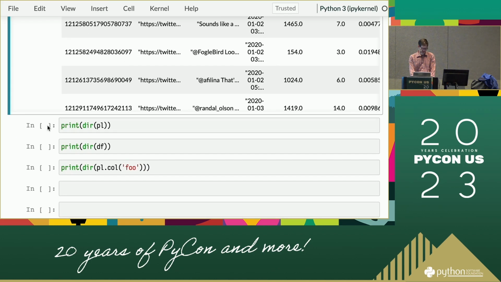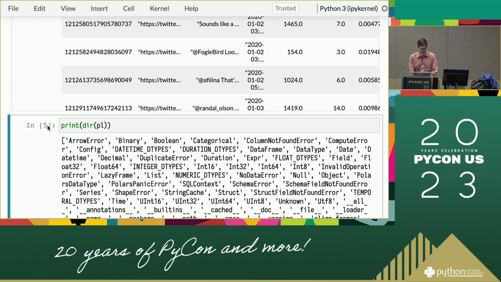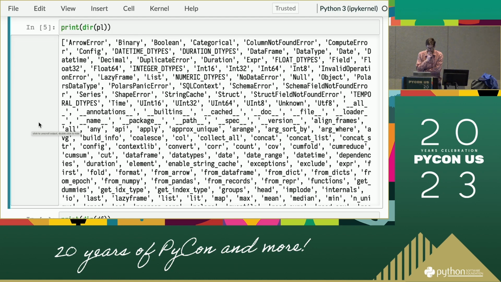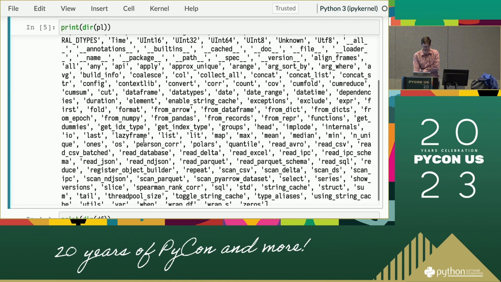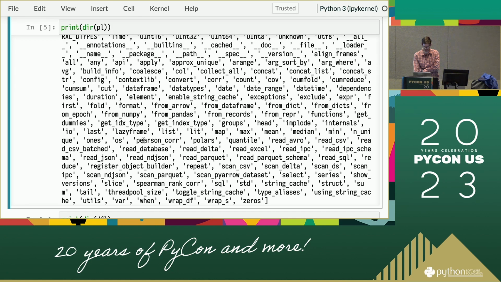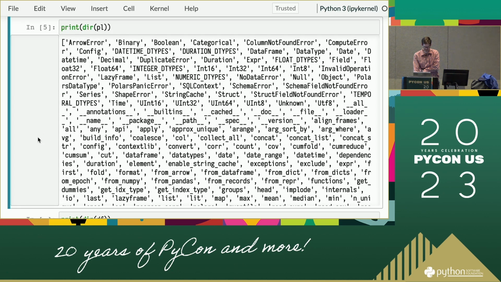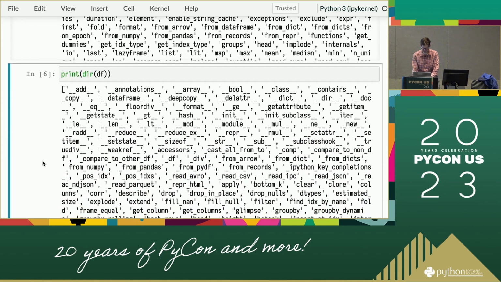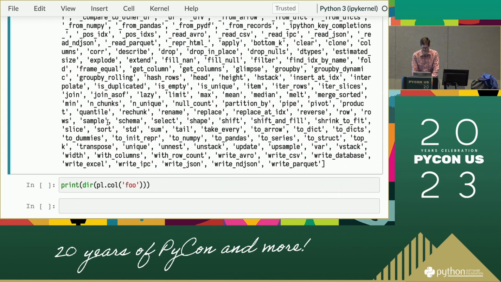Okay, so in these cells here, I've just listed out what you get, just to show you. In the Polars package itself, you have a good deal of functions, of things that you can do. And then inside of the data frame, you've got a good deal of things that you can do.